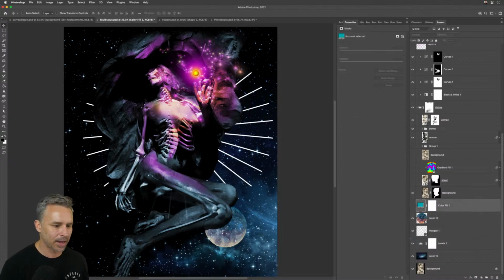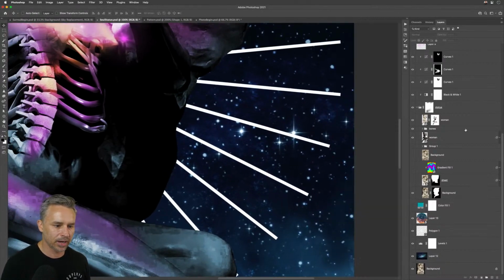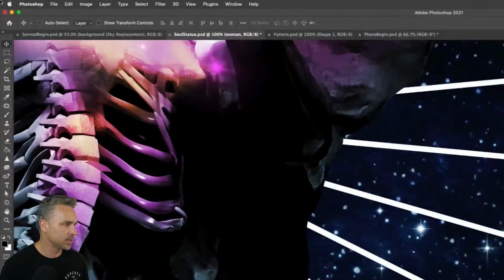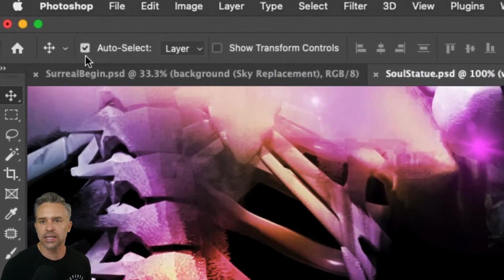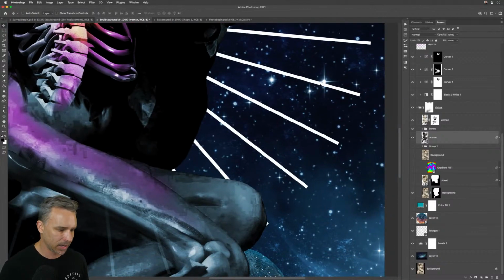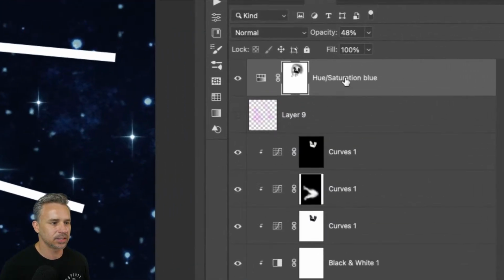Let's say I want to select that polygon, I want to select that burst, right? And you'll sort through all these layers, you'll be like, okay, where is it? Is it over here? Some people will right click and they're like, okay, which one is it? Chances are you're going to know it's the polygon, but what I do is I will hold down the Command key, will turn on auto select. So regardless of where I'm working, I'm moving around, I'm doing stuff, I need to find this, Command click, and it will actually select these adjustment layers. So you might need to lock those down.